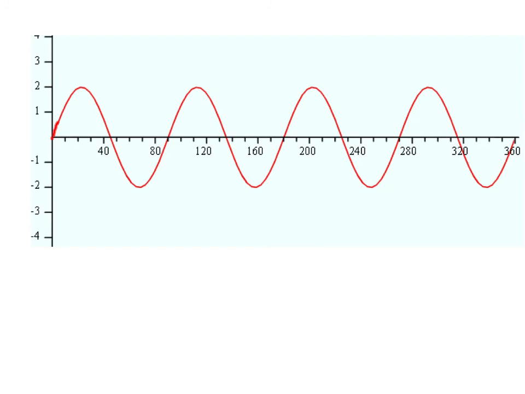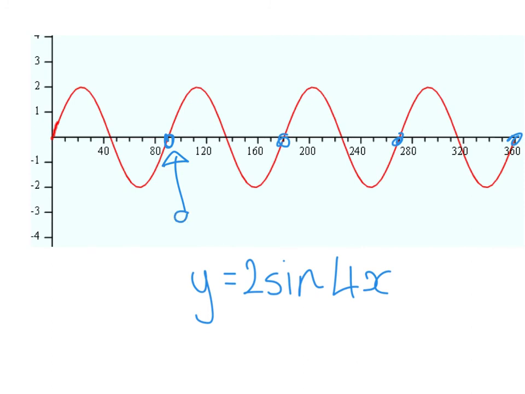Okay, this one is a sine graph. Highest number it goes to is 2. Number of waves, so there's 1, 2, 3, 4. 4 waves. You could also just look at where it starts to repeat and say, well, that's 90. 4 90s are 360.